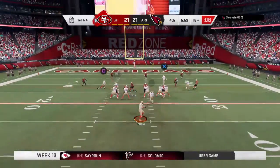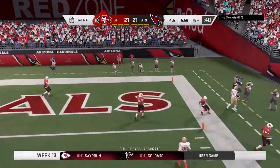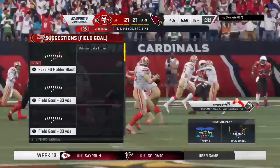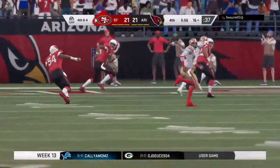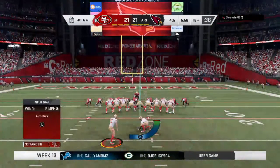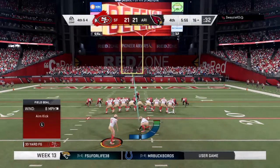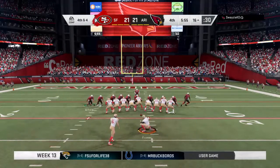Back to throw here. And that will be caught, but out of the end zone, says the field judge. It's ruled incomplete. But that was certainly an aggressive call and an aggressive play. Instead of just going for the 1st down, took the shot in the end zone, went for the touchdown. And on 3rd down, they said, forget about the sticks.